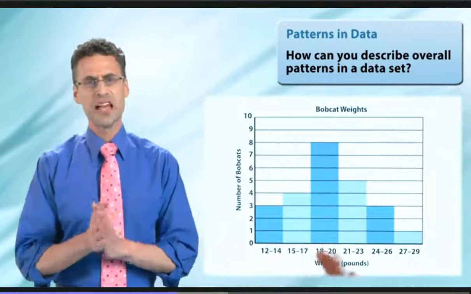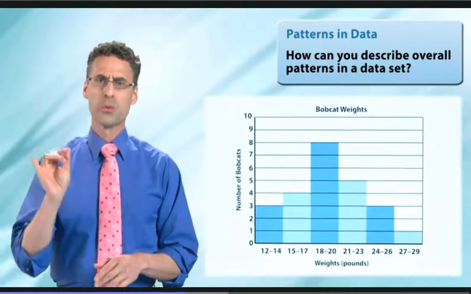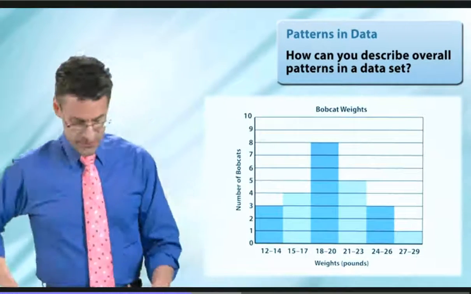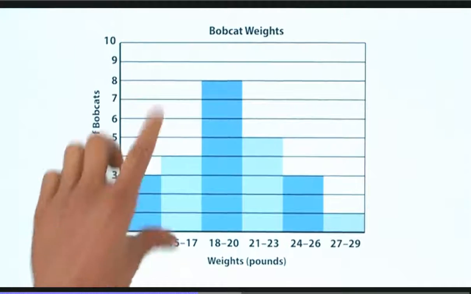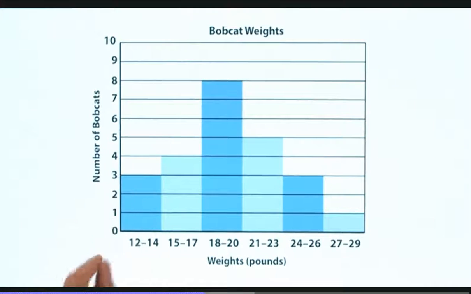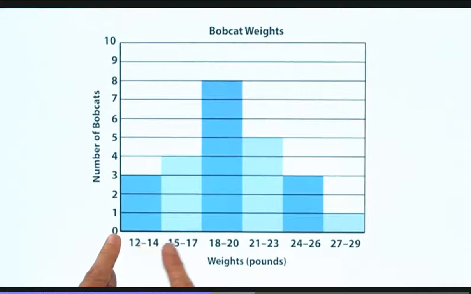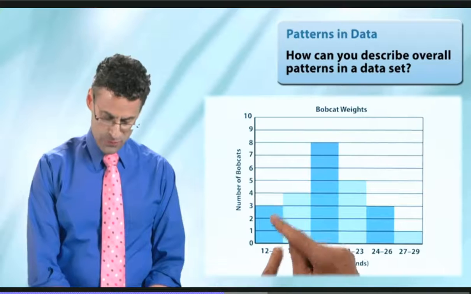But what about Sunny's claim that the graph would look different if it were redrawn as a bar graph with one bar for each number of pounds? Well, the answer is that there might be some gaps, and we would see maybe different peaks along the way if we had the representation for every single pound. For example, there are only 3 bobcats in this region that weigh 12, 13, or 14 pounds. So would they each be at 12, 13, and 14?